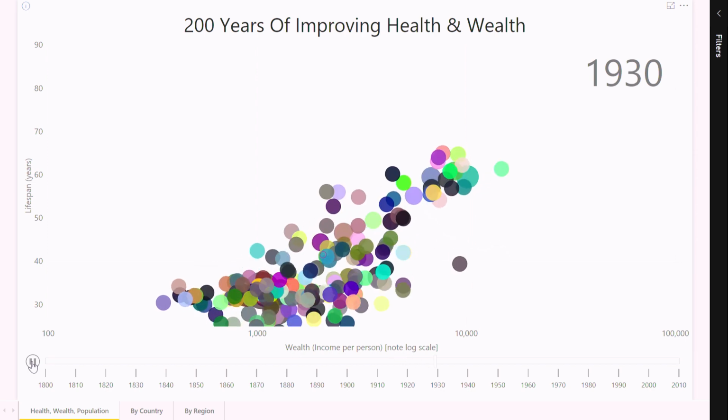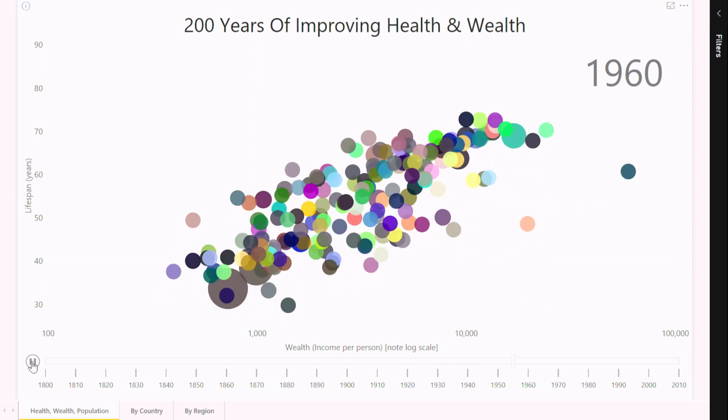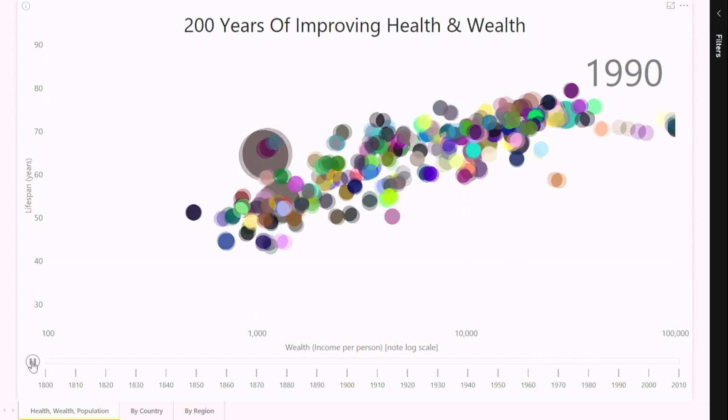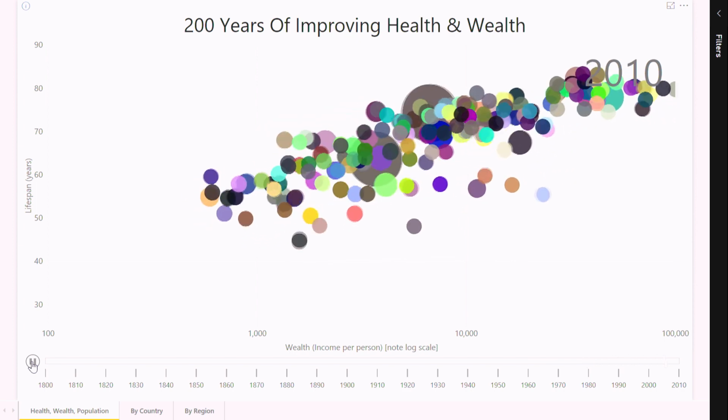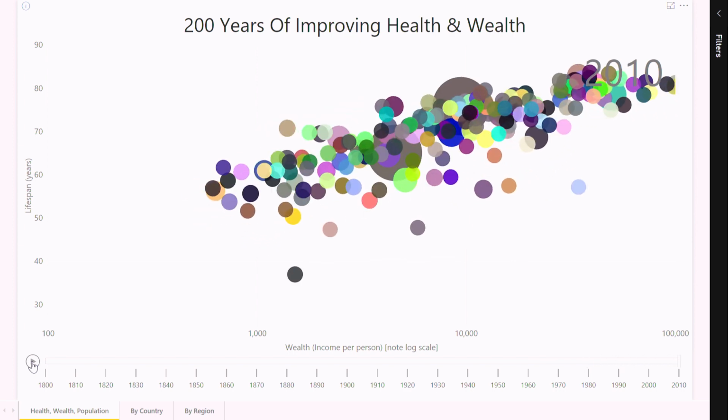Each of those circles represents a country. The size of the circle represents the population of the country in that particular year. On the x-axis, we have wealth, or income, or GDP per capita. Notice that this is a log scale, and we're going from some $100 a year all the way to 100,000. If I did it as a linear scale, it would be just too wide.